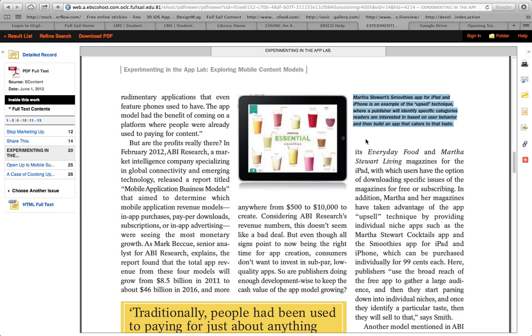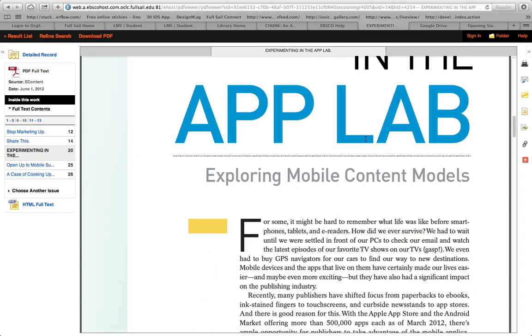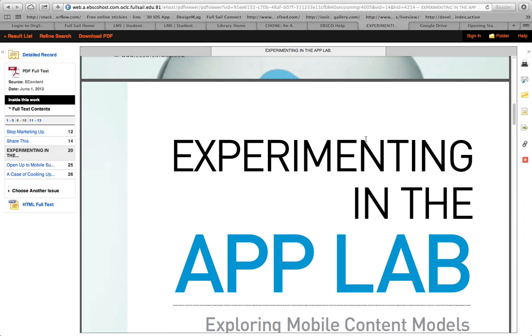So that's how that affects the user experience, and this is the name of my article, Experimenting in the Lab and the App Lab.